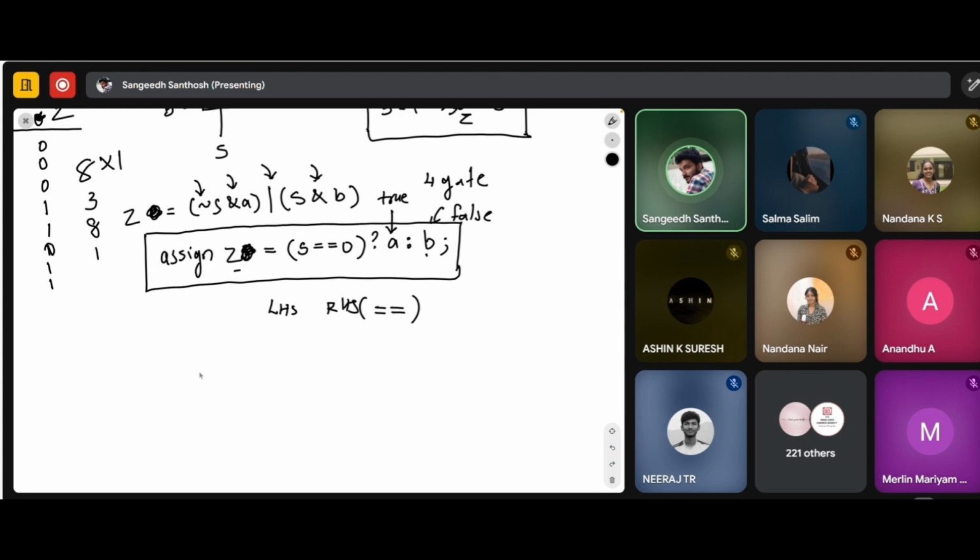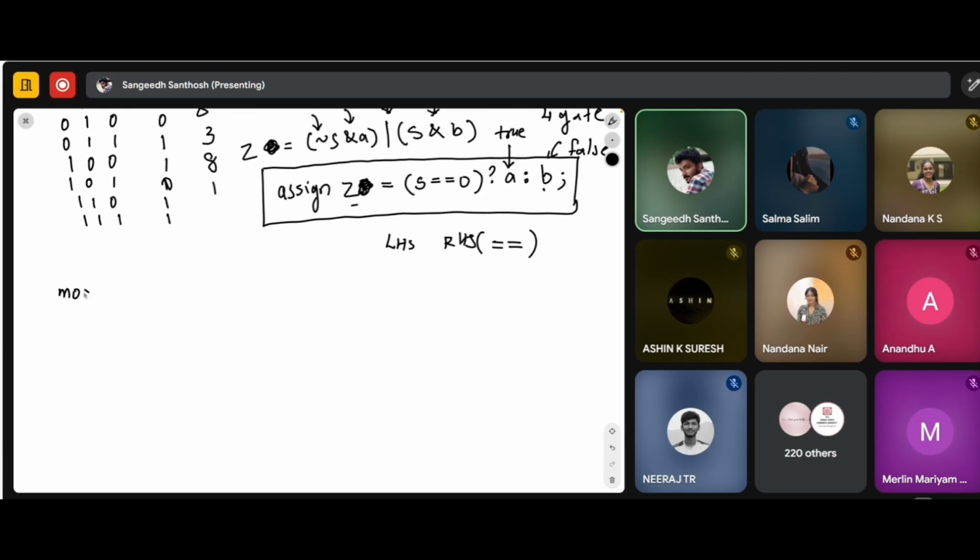So the same 2 cross 1 mux I will write in gate level modeling. The first thing we need is one NOT gate of S. So this will be S bar, and we are storing that in a wire known as S underscore bar.